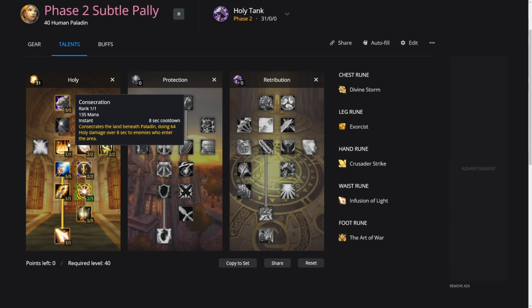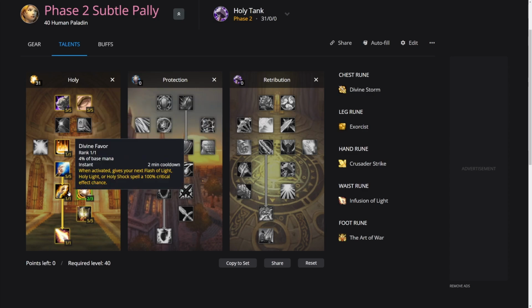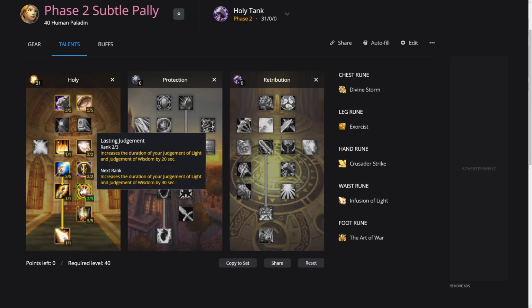We've got a bunch of filler points here with Empyrean Hands, which is a really strong buff, but it's only usable once per raid. Unyielding Faith is just filler, maybe it'll help with something. Divine Favor is a guaranteed crit for Holy Shock, which means we could start a fight with Exo, Divine Favor, Holy Shock to instantly reset our Exo and Holy Shock through Infusion of Light, and use them both again right away. Lasting Judgment is filler, you can put those points anywhere you want.